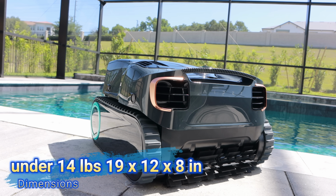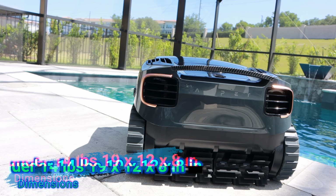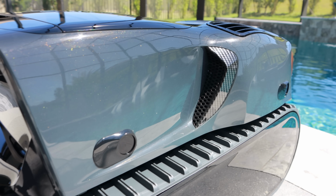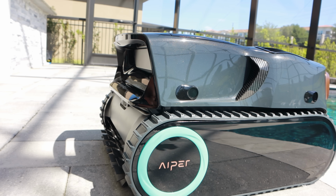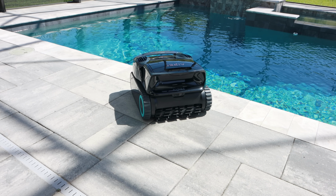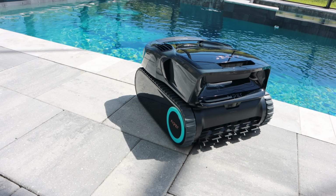Now the robot weighs under 14 pounds, and as far as the measurements, we're looking at 19 by 12 by 8 inches. This has a premium build, guys, and I can't even start to describe just how good this looks. It has glossy paint, a beautiful finish, and inside of the paint it has nice golden flakes that make it more attractive. Along with the sleek design, this is made in a way that it's easy to carry and easy to store, which I do appreciate.